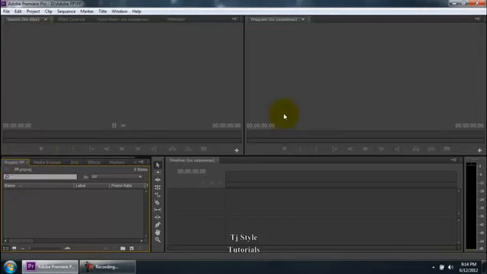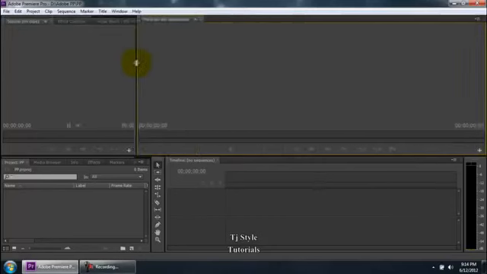So for customizing your workspace, guys, you have to understand that, like I said, Premiere Pro is made up of flying docs. Basically all these things are panels, and every panel has this divider which divides it from the other panel. So, guys, if you ever feel that this panel is supposed to be bigger than your source monitor, what you can do is just keep your mouse on the divider, and your mouse pointer will change, and you can just click and drag to the left hand side to increase your program monitor's size.